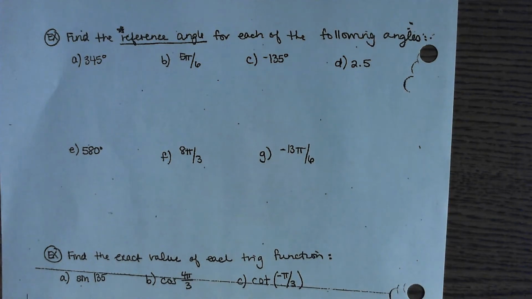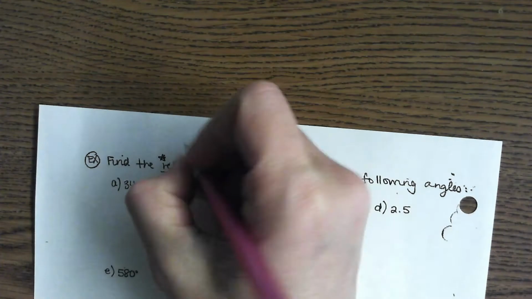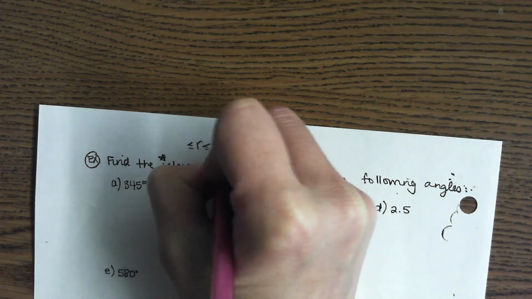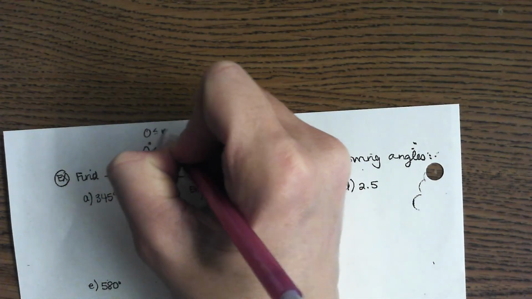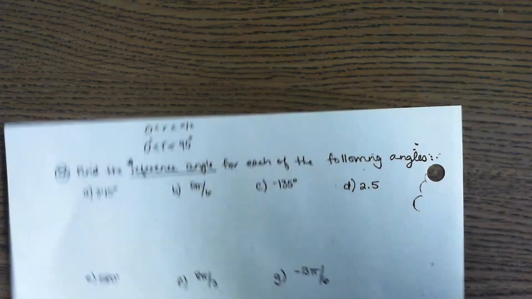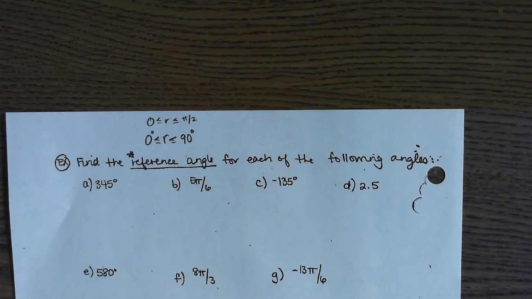Okay. So this is where we'll be able to find the sine, cosine, and tangent of any angle. First, we'll master the reference angle. The reference angle is always between 0 and 90. We'll call reference angle R. Between 0 degrees and 90 degrees, or if you're in radians, it's between 0 and pi over 2. If the reference angle is going to be of any help to us, it better be 0, 30, 45, 60, or 90 degrees, because those are the only 5 angles we really know. Or 0, pi over 6, pi over 3, pi over 4, pi over 2, if we're in radians.